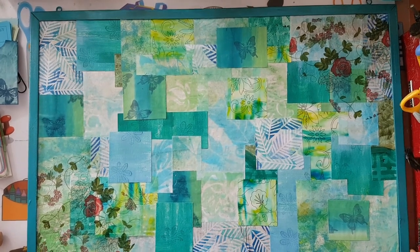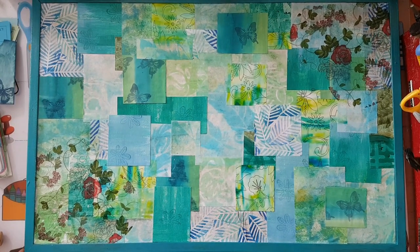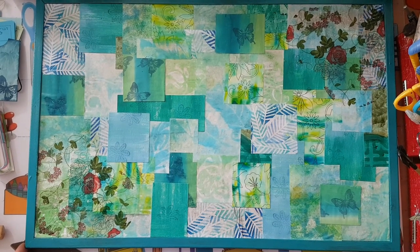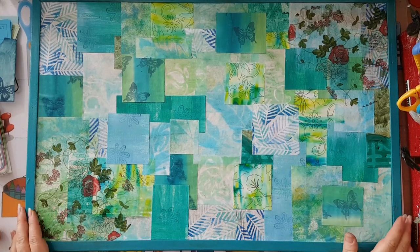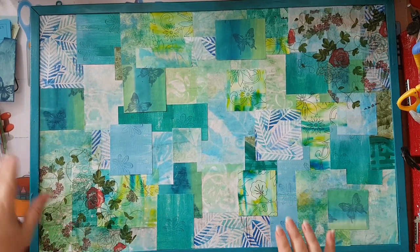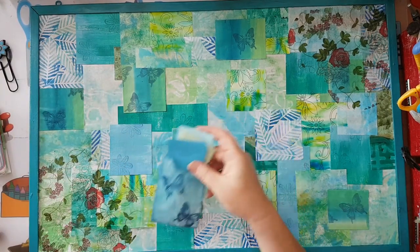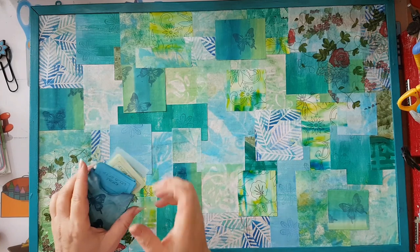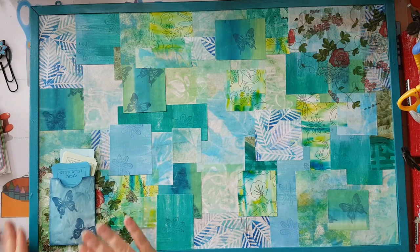I'm back, and here is the cork board. I'm trying to get it to fit into the frame, and it's mostly dry now, so we can continue working on it. So first of all, I've got the pocket and these little notes for things to remember, which I'm going to adhere here.